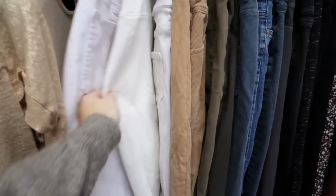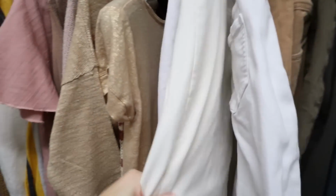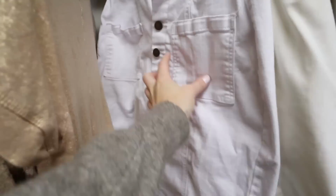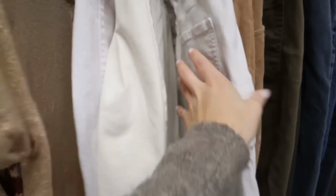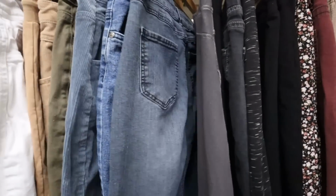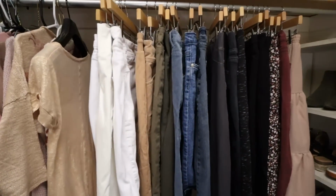And then I do have three white skirts. This one is a denim, and then I have a church one, and then this one has the buttons down the front. Actually, I designed the skirt, so it is my favorite. But yeah, sometimes if you have buttons on your top, you don't want buttons on your skirt. So that's when I would reach for that one. And I feel like some of them are wrinkly after being handled and everything, so I'm hoping that they fall out as they're hanging here. But yeah, there's nothing I despise more than ironing.